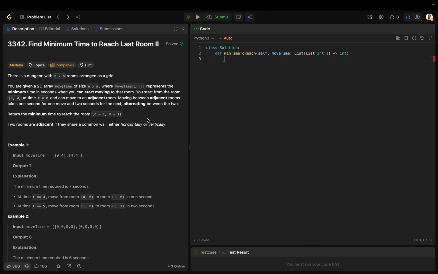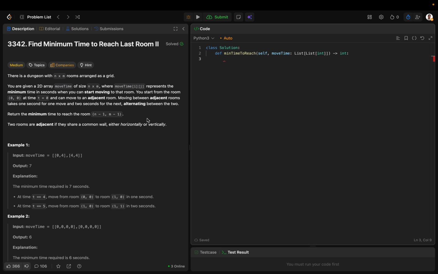Today let's go over a medium level question that I just solved on my own. So I'm very happy about this and I'm glad that I was able to come up with my own solution to this question without any help. So let's go over it and let me show you how I did it.